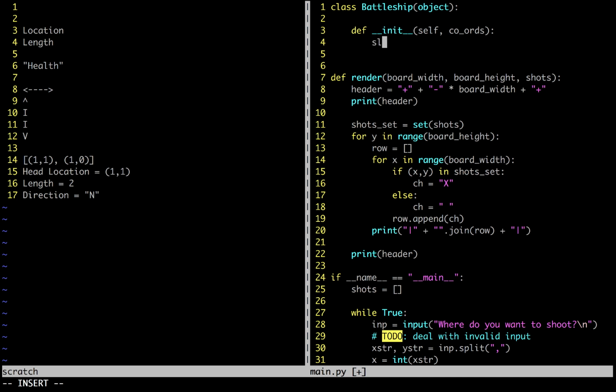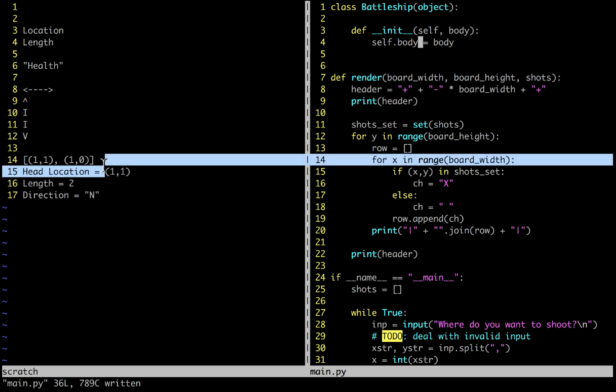Internally, we're going to represent the battleship by the first method. It's going to take in this 1, 1 and this 1, 0, these coordinates. Maybe let's call it body, actually. And I quite like that because it means it's going to be quite easy for us to say, for example, has this shot hit this battleship? We'll just say, is the coordinate of the shot in this list of body coordinates that we've got here?